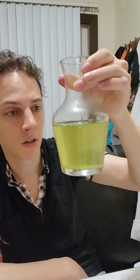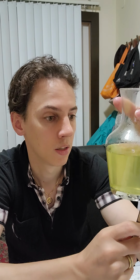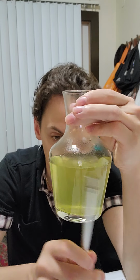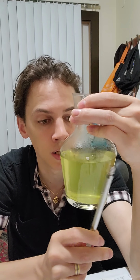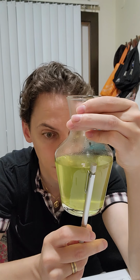Maybe that's just me. So that's pretty dark, pretty hazy as well, as to be expected from such a powdery tea. Can barely see this pencil on the other side. No detail. I wouldn't be able to read text. Can kind of make out something. Say that's a 3 out of 10 for the clarity.